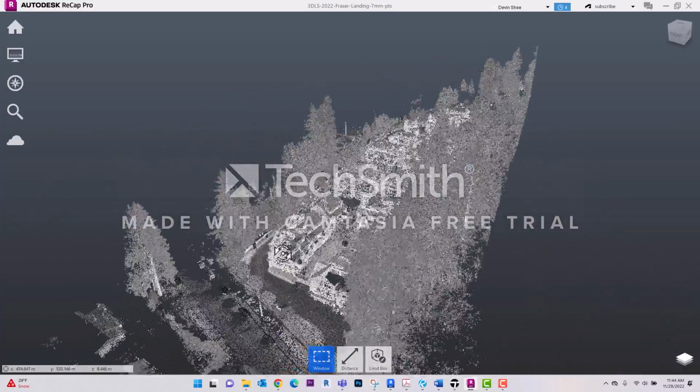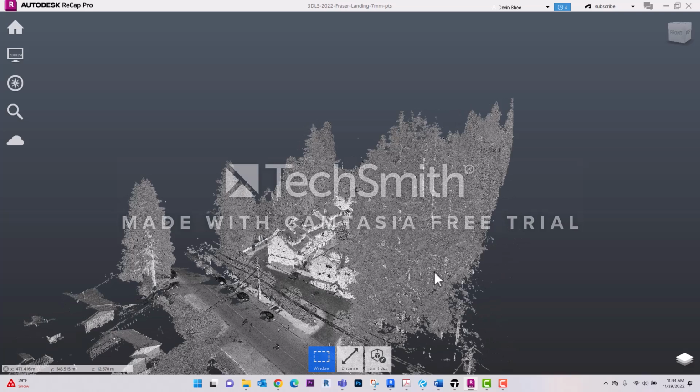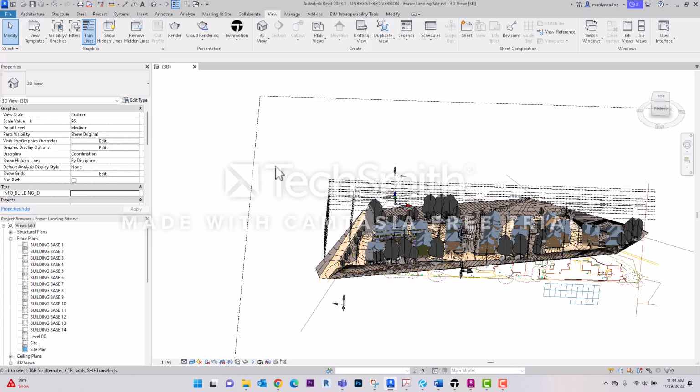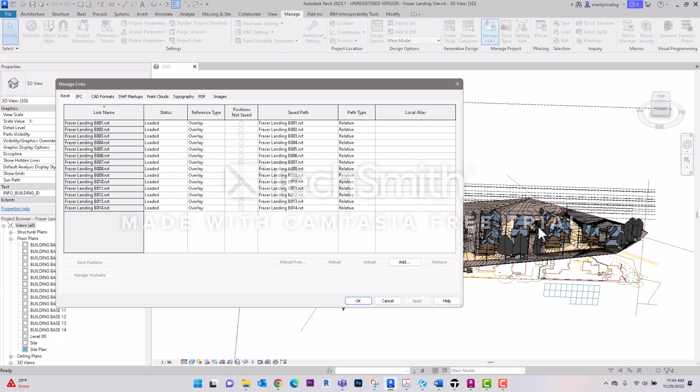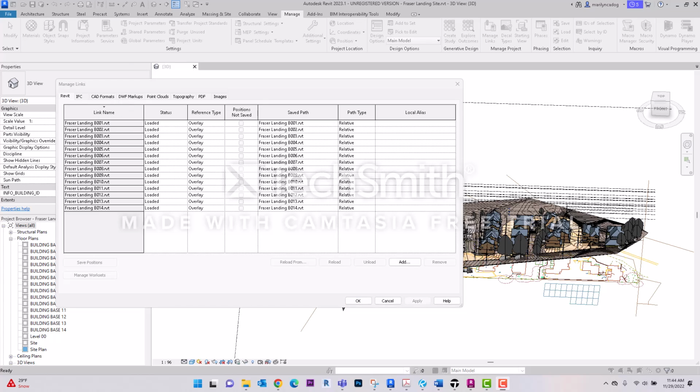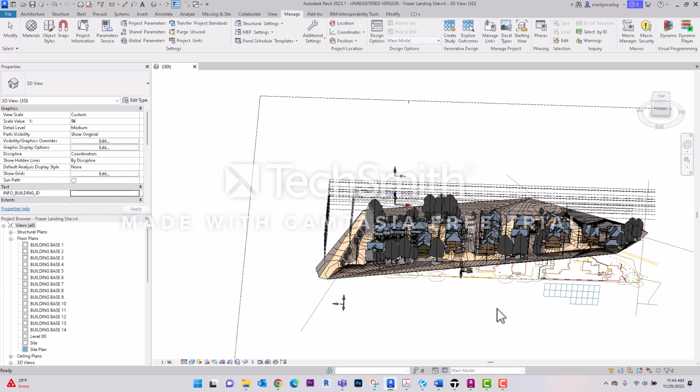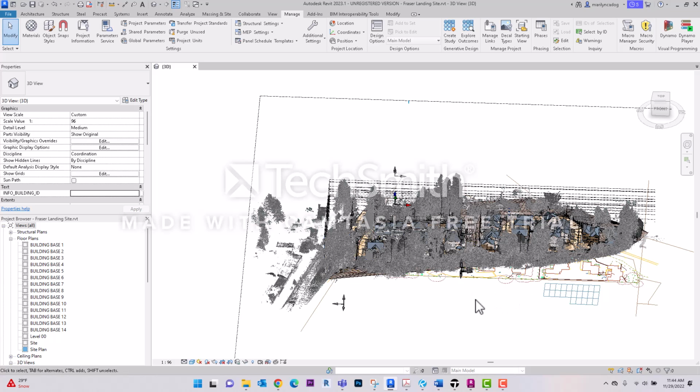So I took the scan from Recap and placed it into Revit, where I then broke up the scans into 14 different scans, and that allows me to go building by building, thus setting up 15 separate Revit files.